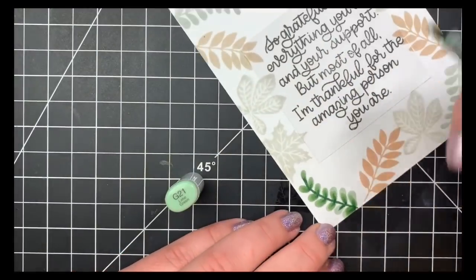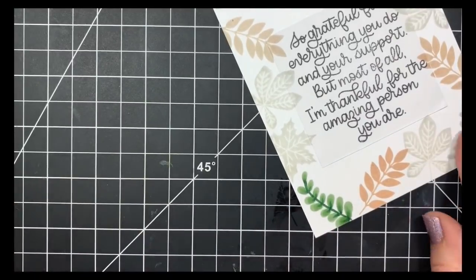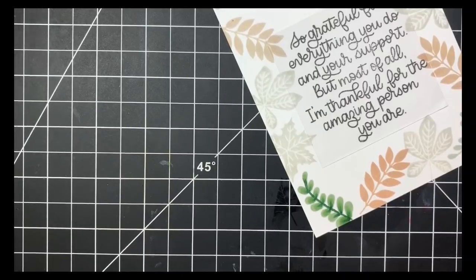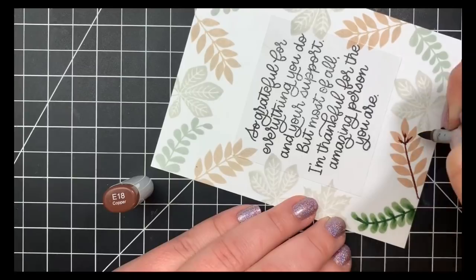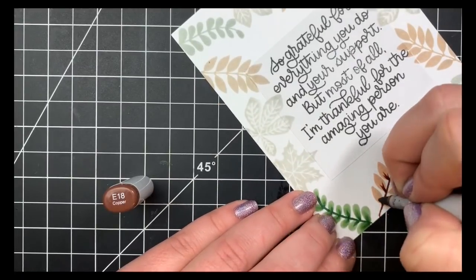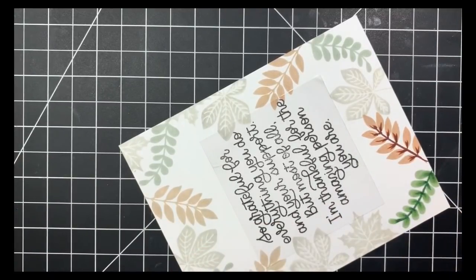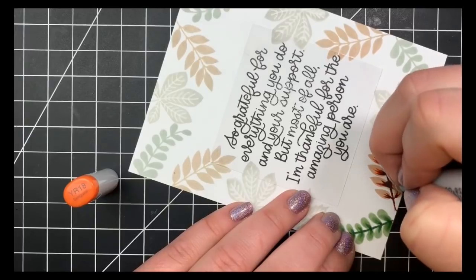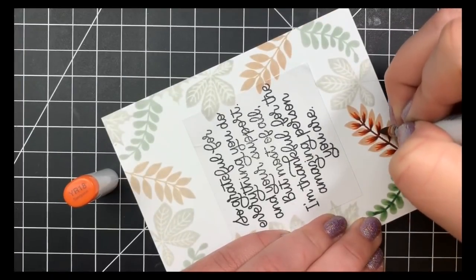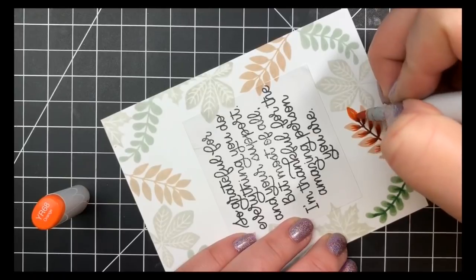I don't, like I said, want to make this look too realistic. I want it to look not muddy, but like a watercolor look, I guess. For this next leaf, I'm pretty much coloring this the same way with just different color combinations. I guess I had to stick to a dark orange here, because my stamp wasn't clean. So starting with my E18 and just again going over the stem, and then just 1 or 2 flicks where the leaves meet the stem. Then I'll go in with my YR18 and extend those flicks out a little bit further. And then finally going in with my YR68 and just outlining and filling in each one of those leaves.